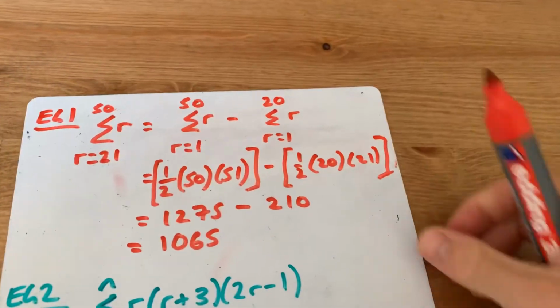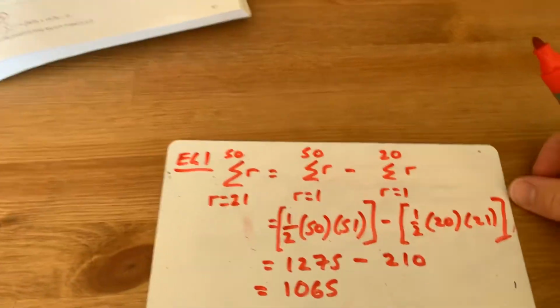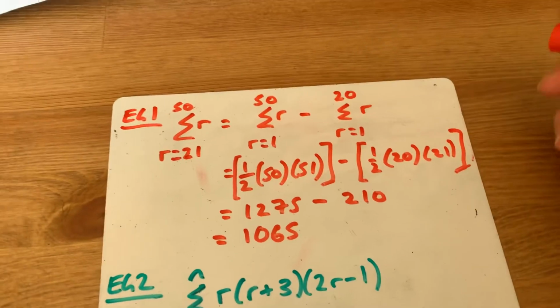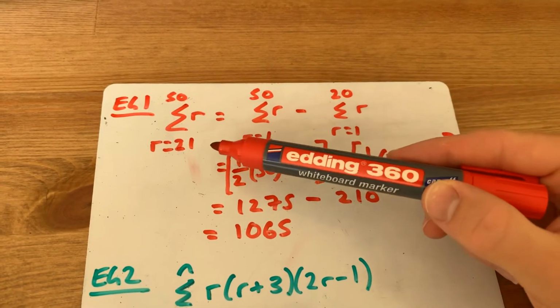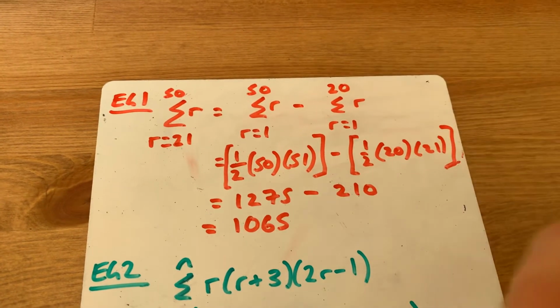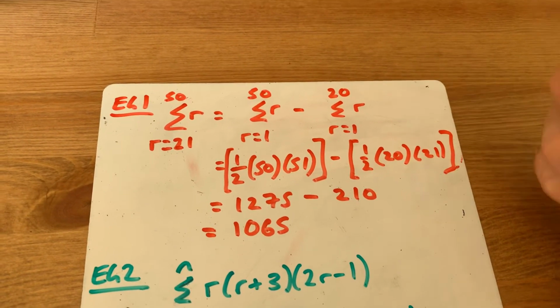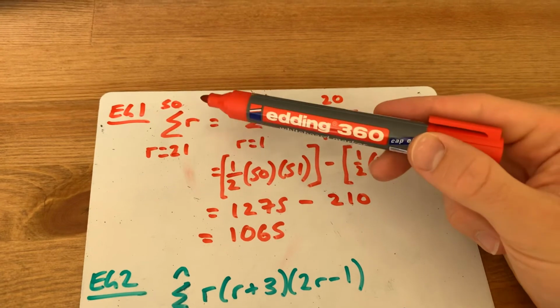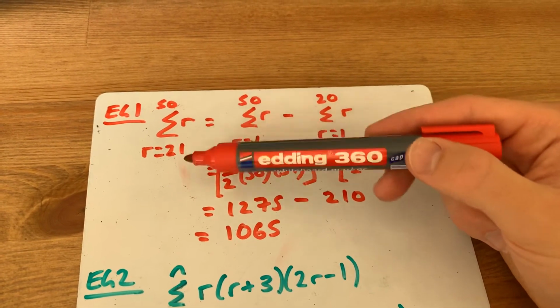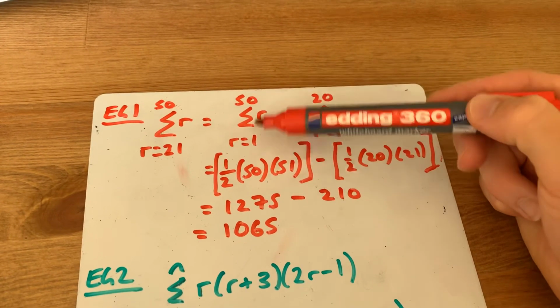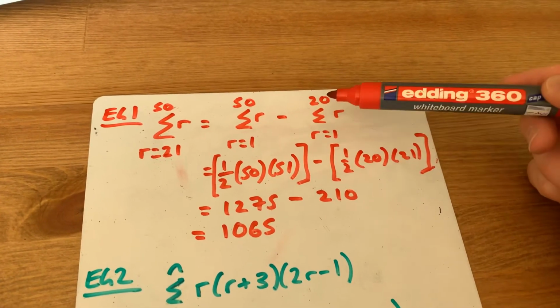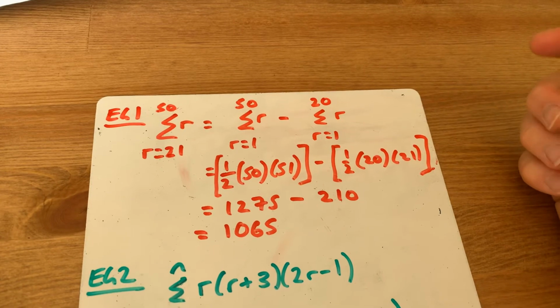We're going to look at a couple of examples now just to put those tricks into practice. The actual formulas themselves, we just need to get a bit of practice and we should be fine with. So to start off with, here's this example which I'm talking of when we don't have r equals 1 at the bottom. We want the sum of the first natural numbers here between 50 and 21. So what we're going to do is the sum of the first 50 natural numbers subtract the sum of the first 20 natural numbers, okay?